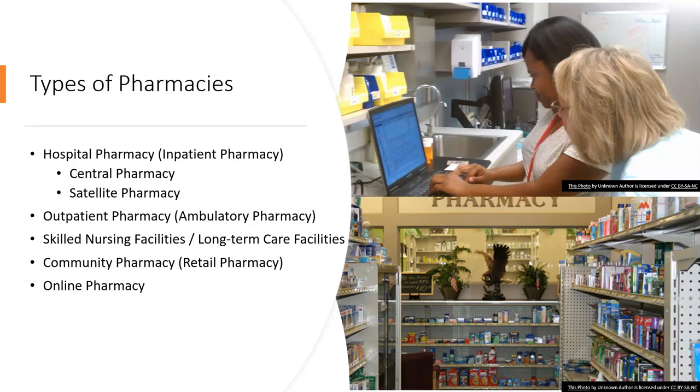Skilled nursing facilities, something like a nursing home type place or a long-term care facility like a rehabilitation. If somebody's had a stroke, they may go to a skilled nursing facility to recover. They don't need to be in the hospital anymore, but they're not ready to go home, and they're not actually going into a nursing home. So those are your main types of healthcare facilities, pharmacies that are associated with hospitals, clinics, or healthcare groups.